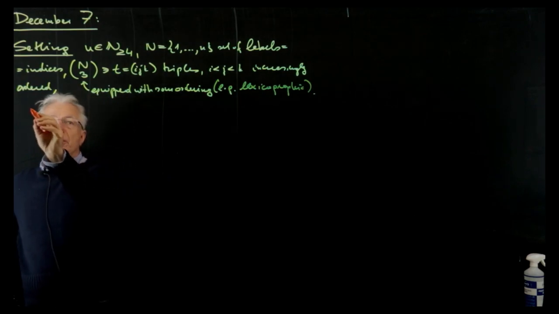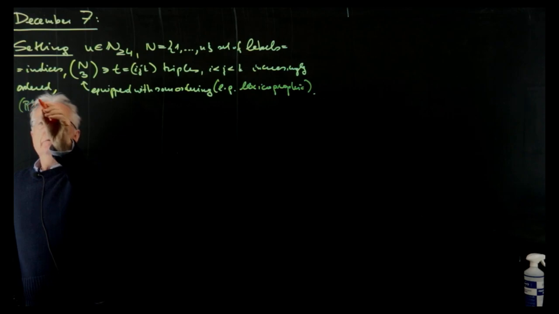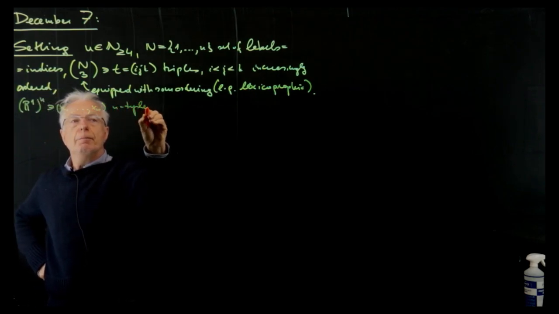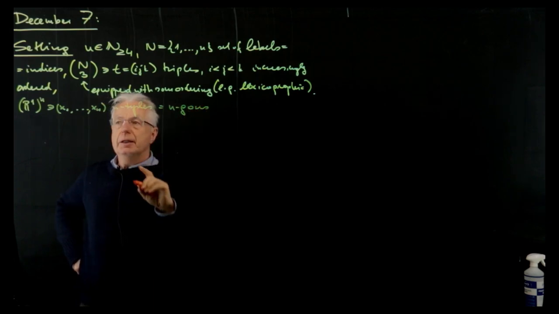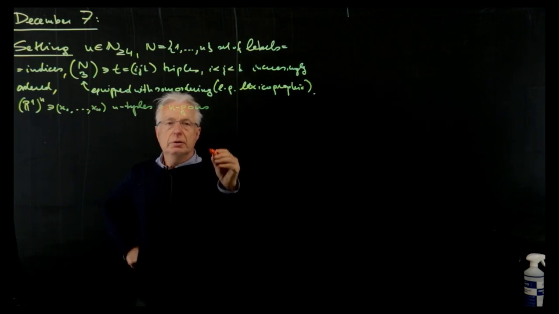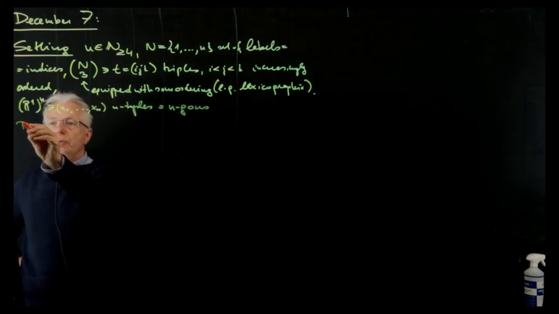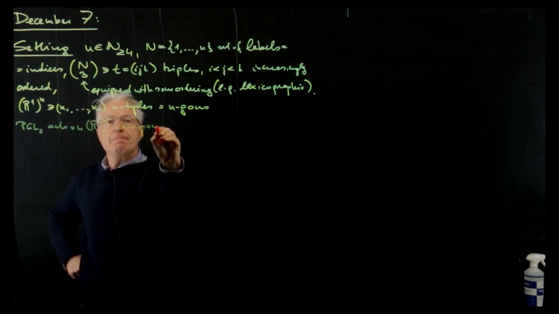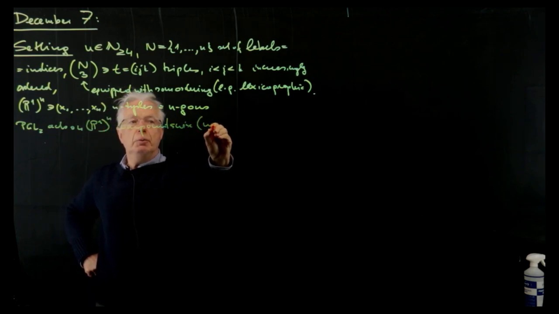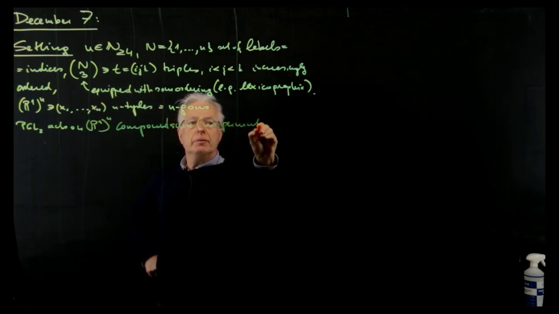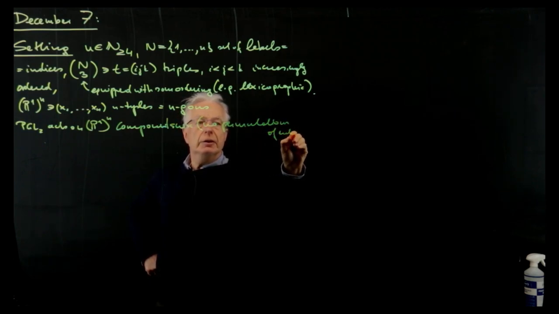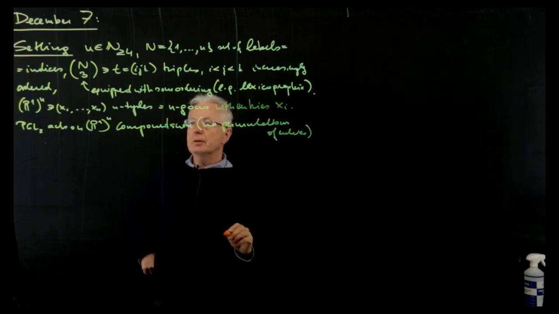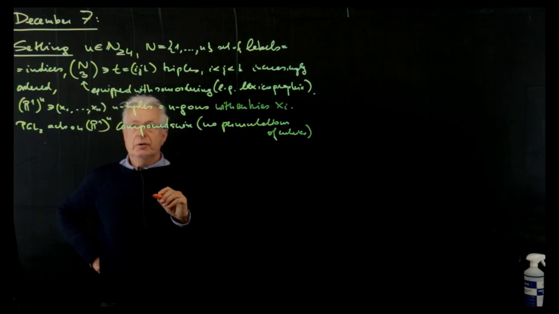So P1 will be the projective line. And here the elements are n-tuples, which we also call n-gons. And we are not allowed to permute. So the action of PGL2 on (P1)^n is component-wise, but with no permutations of the entries. And what are the entries? Here the entries are x_i. Okay, so then we still take a larger space.